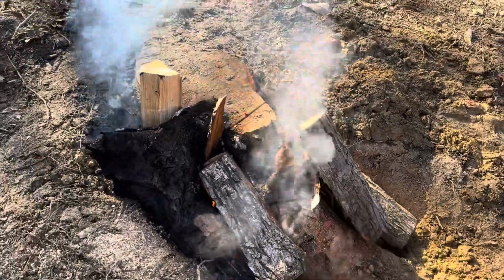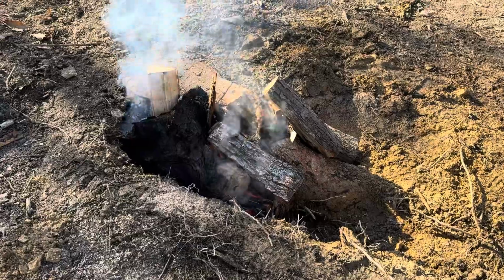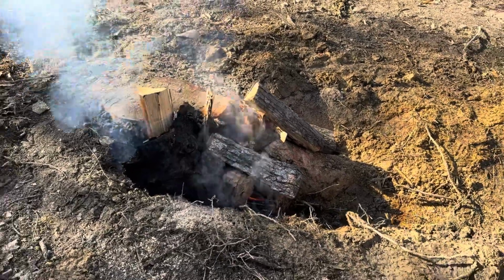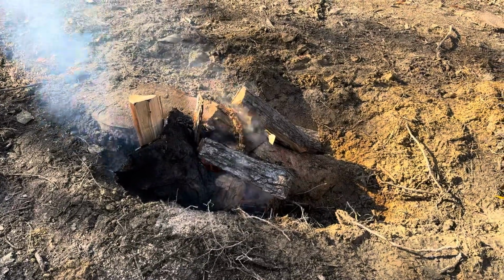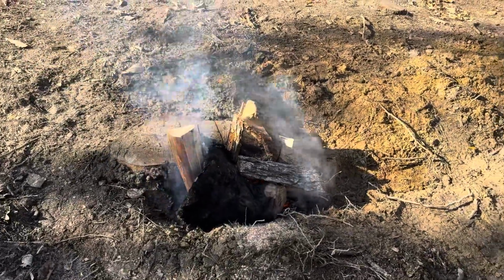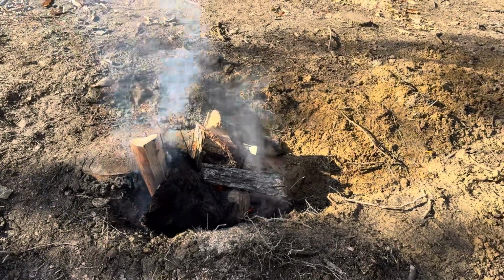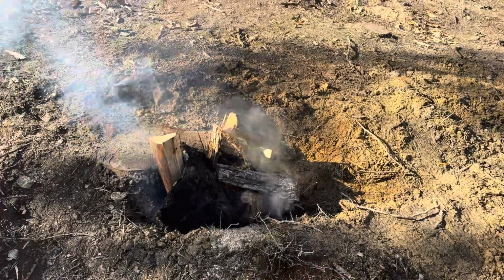I couldn't get salt all the way through that root because even though all that was pressure washed off and there wasn't hardly nothing on it at all, it still dulled the chain up to where it wouldn't go all the way through it. But I think it'll burn through it pretty quick. It'll take a little while to dry out. I mean, that's a green stump, and I sprayed it with water, pressure washed it, so it's got plenty of moisture in there, so it'll take a little bit to dry up. But we'll get back with you after we get our lunch.